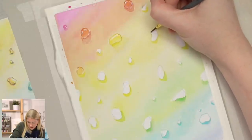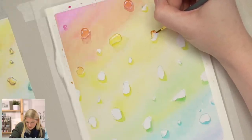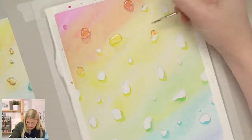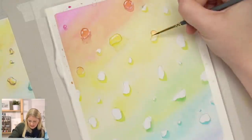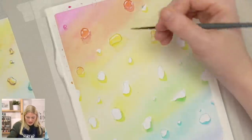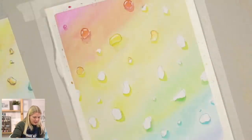Okay, so I'm going to do the same thing over here. Grab that kind of orange color, top. Grab a glare. And then I'm going to rinse. I'm going to pick up some yellow, then rinse, hit off the side of my cup, dab on my paper towel, and pull. And man, yellow is the largest section that we did here. Yes, it is. Which is great. It's the hardest one. That's okay, it's good practice.